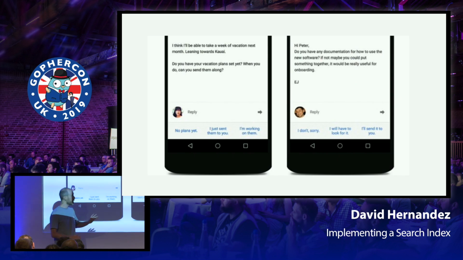Also, not really search directly, but when I write an email these days, I use a lot of quick auto-response by Google. That's kind of a search, isn't it? My query is my email, and I'm trying to find from all the answers what is best for me. Anybody using this? Sometimes it's a little bit scary, isn't it? It's too perfect. It's like, oh, I don't write so perfectly. Yeah, I just commit some mistakes.